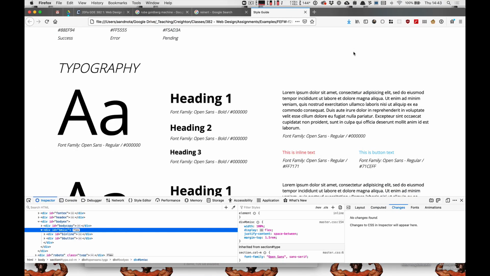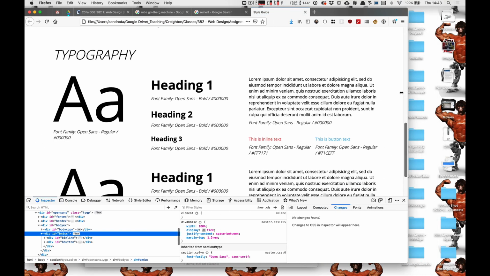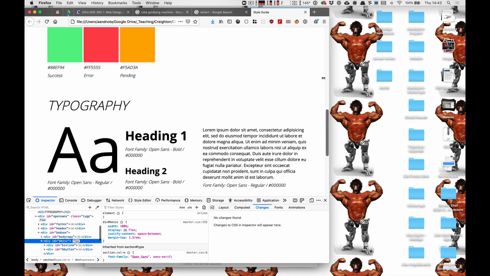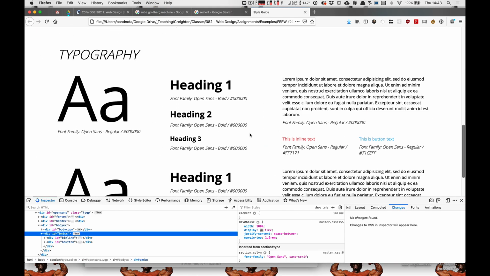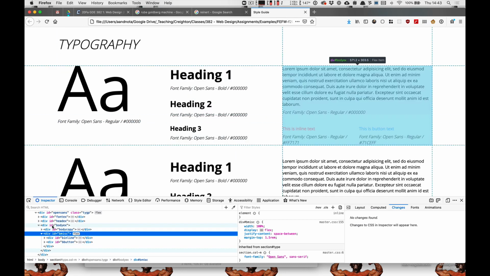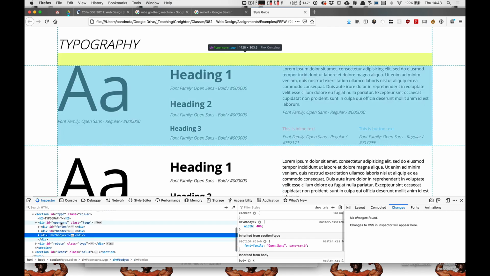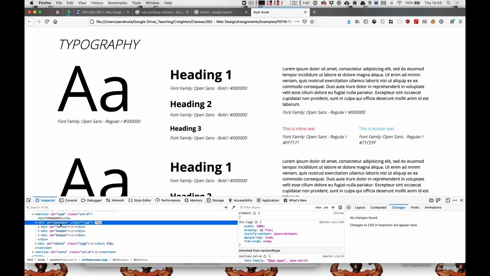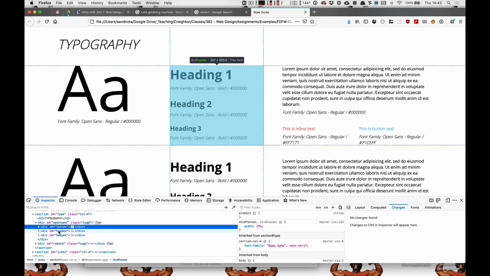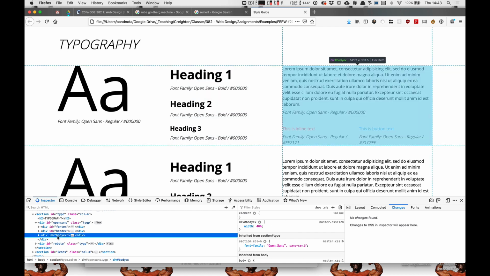So what happens there is as we get smaller and they touch each other, they should move down to the bottom, but they're not. Why are you not doing that? Flex wrap wrap? Yeah. Why are you not doing that?